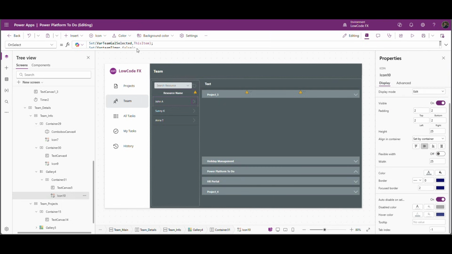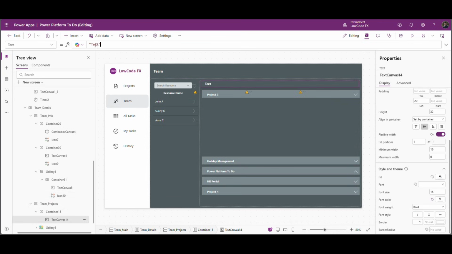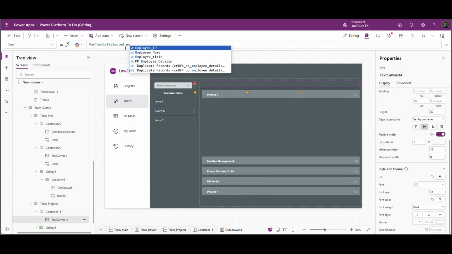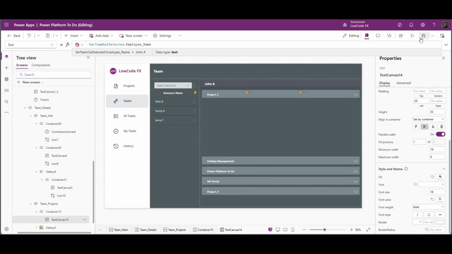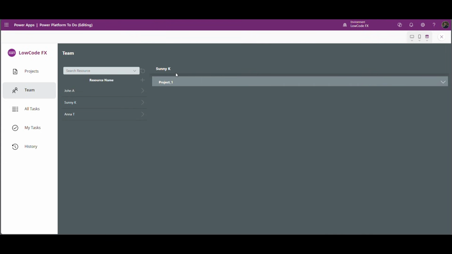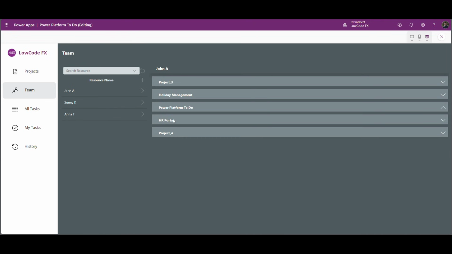Perfect. Now if you see this, I'm going to use this variable here, variable this dot employee name. So if I select the second one, the resource name got changed.